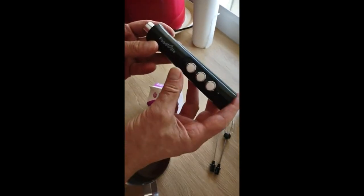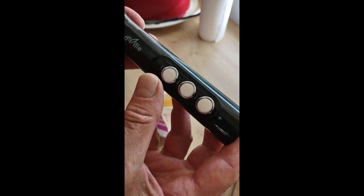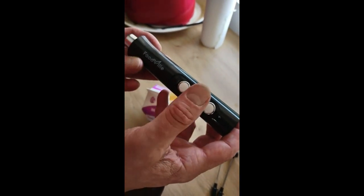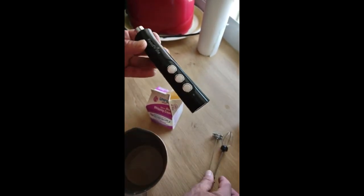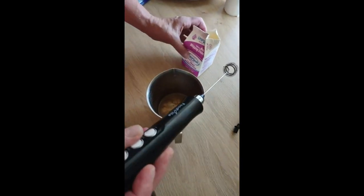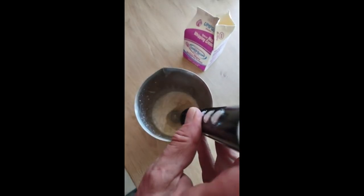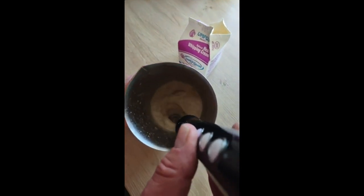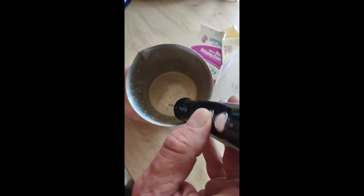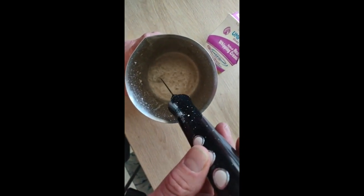The other feature, and the best feature, is that it has three separate buttons: high, medium, and low. Prior frothers would have one button and you would have to hit it multiple times to determine what speed you're on. Here, as you're about to see, I'm going to put this in, and then I'm going to put a little whipped cream in here, and then I want to froth that up, and I'm just going to start on low. I know that low is down here, closer to the end, and I'm just going to start that on low. And it's nice and powerful on its own. I can stop that if I really want to get into it. I can put it on medium and just stop that, and I can actually go from medium to high with my thumb just like that without having to stop and then go back.